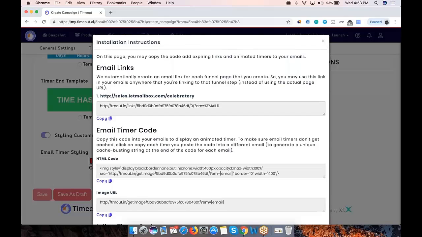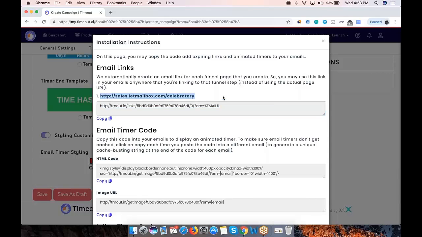And this is exactly where the part for the implementation comes. Now, the first thing that we do over here is, based on the email autoresponder that you choose, we give you a link to plug in your emails. For any email that you send as and when someone opts into your list, anytime you send them an email with a link to the offer page, you have to add exactly this link and not the core offer page link.